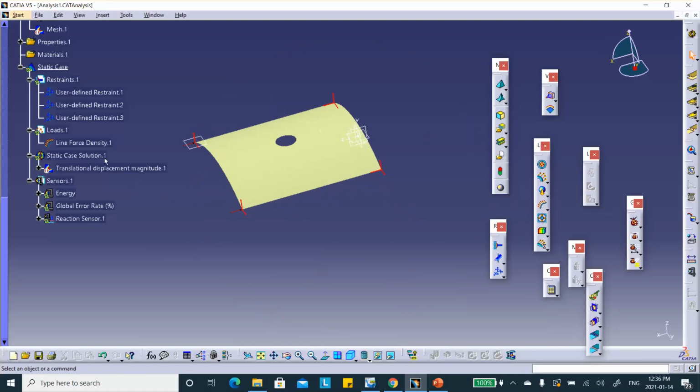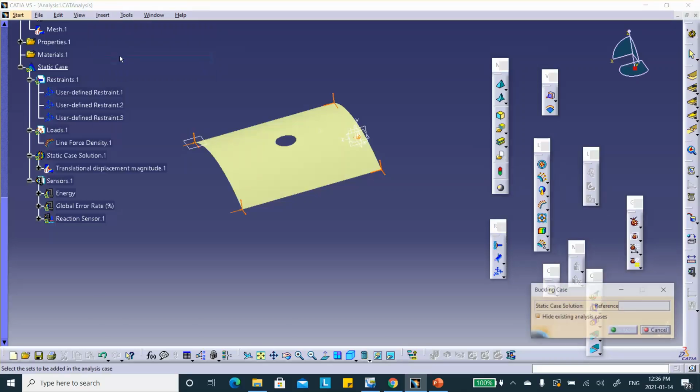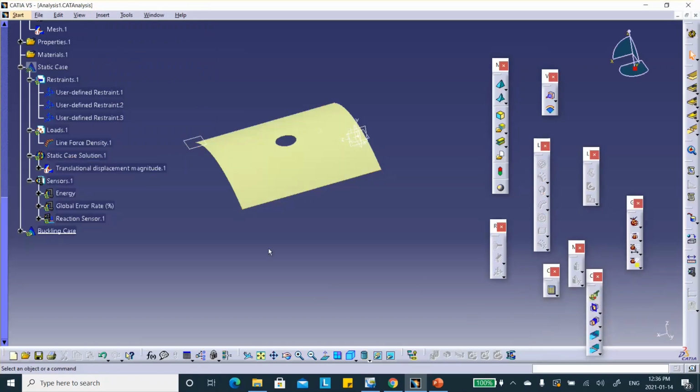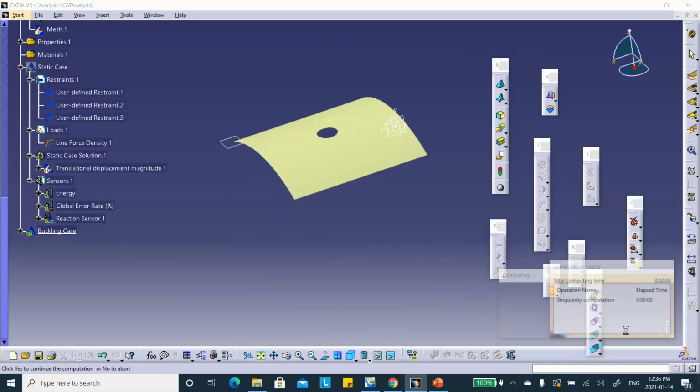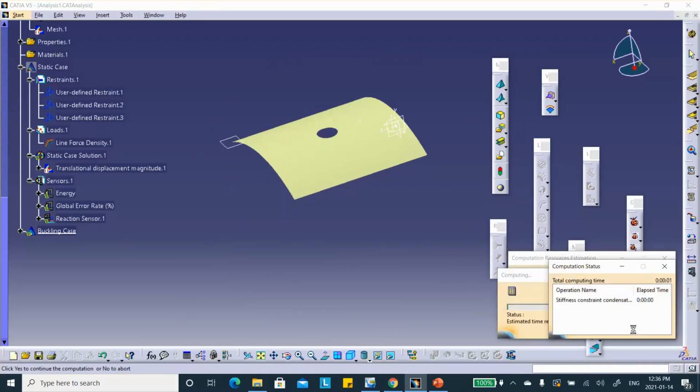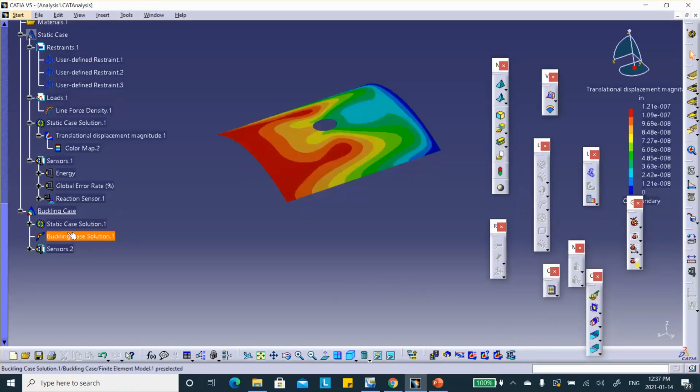Now we're going to insert a buckling case. For reference is that solution that we created. Okay, and we're going to run it. Done. Buckling right here.